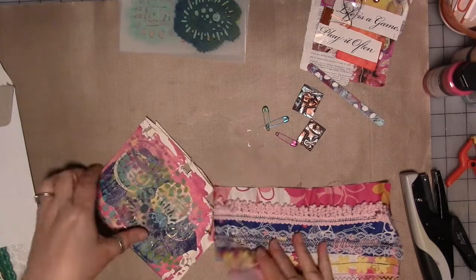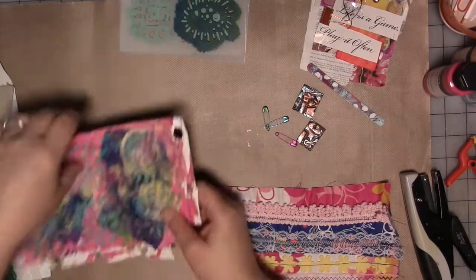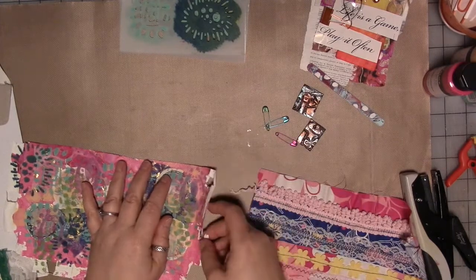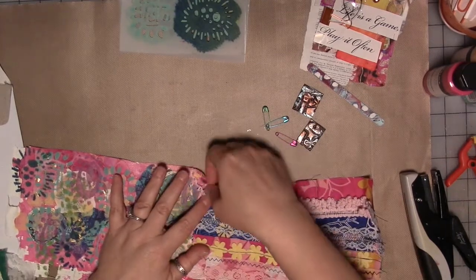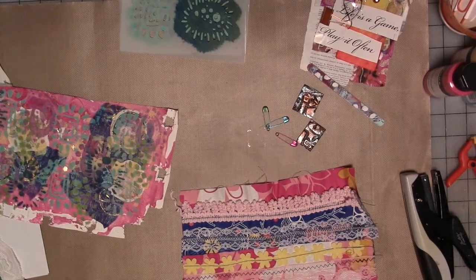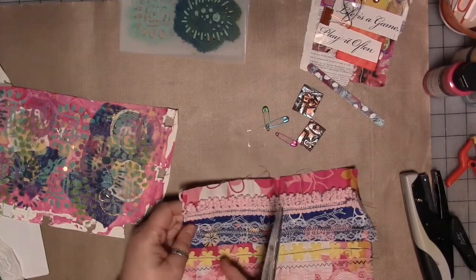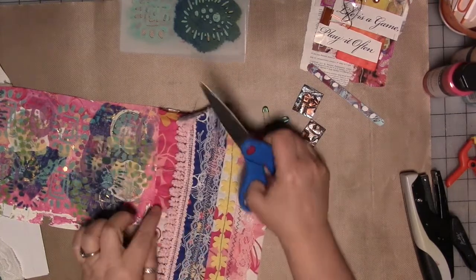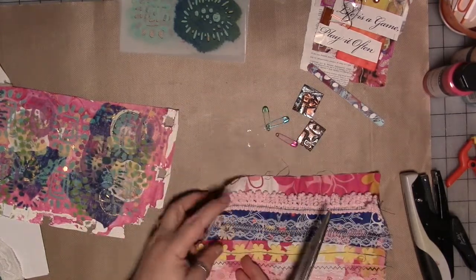So I'm thinking this fabric would be great to kind of finish up the edges on here. And I know I said I kind of didn't want to lose this, but I'm thinking we have to lose some of it. I don't know, let's see what happens. So I want to get all of these colors. So I don't want to use this way because then I'm only going to get that strip.